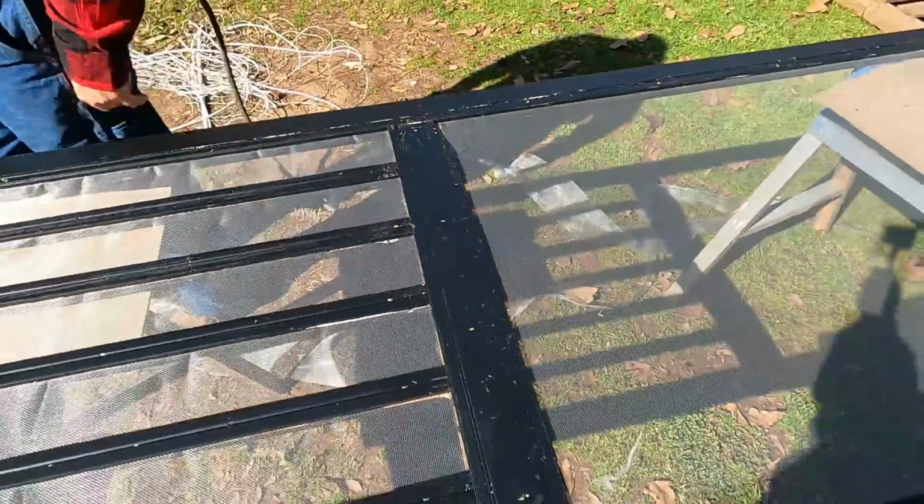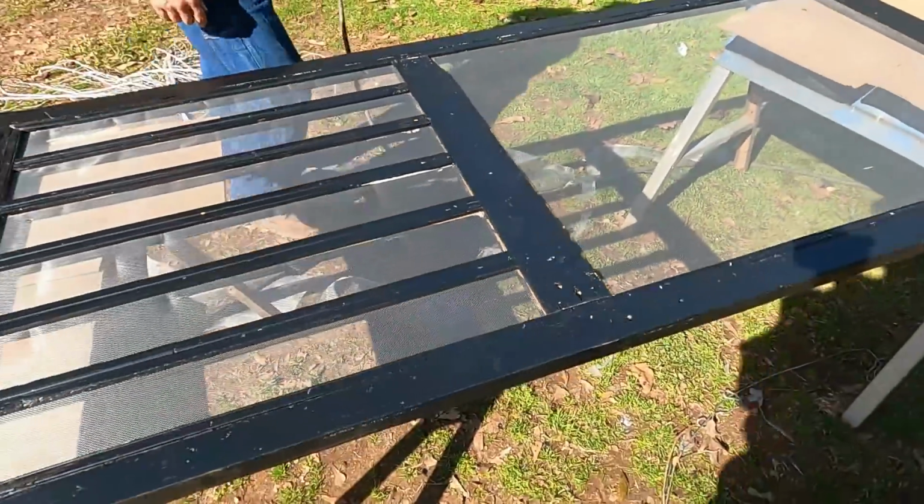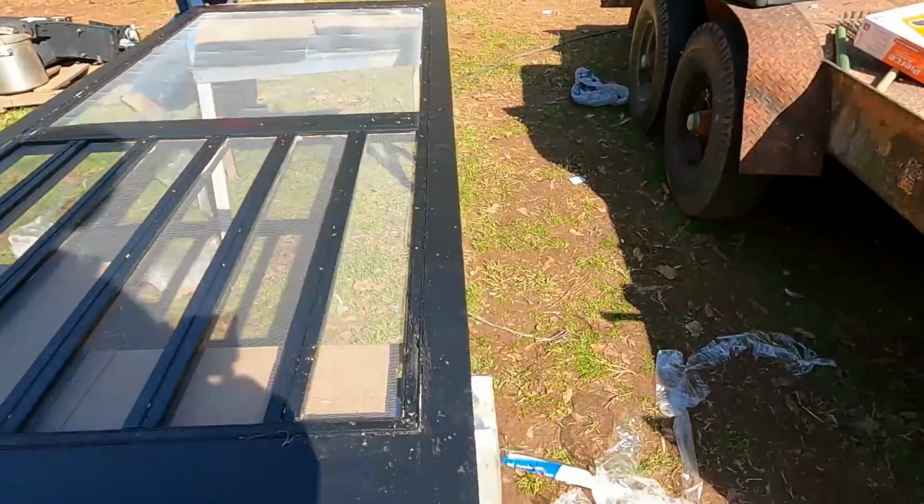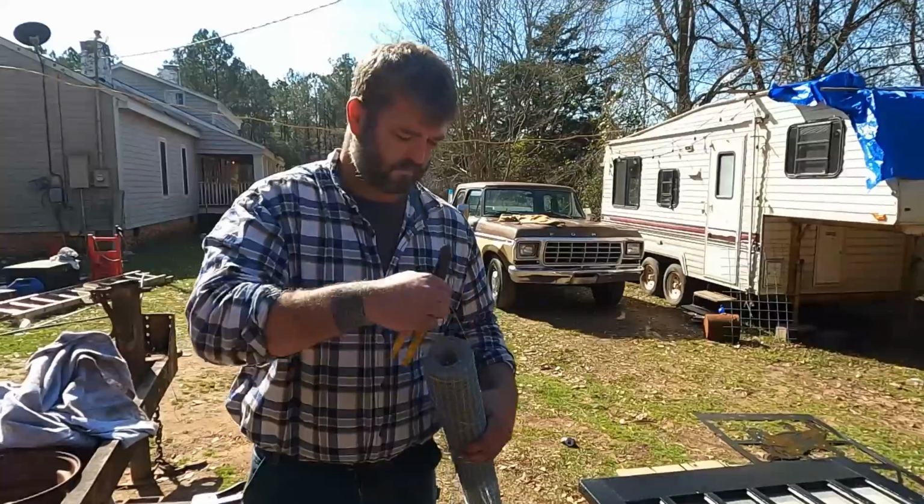It's not a showpiece. It's an old farmhouse door. That's right. And there's still dogs and cats and all kinds of critters that are going to make quick work of this.